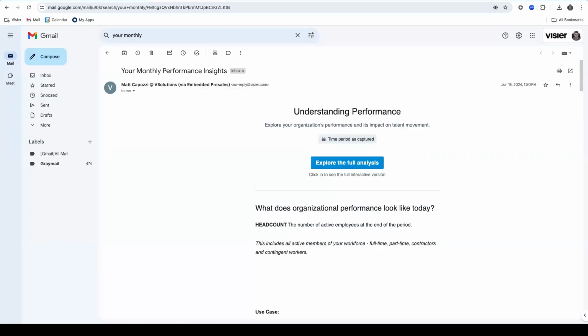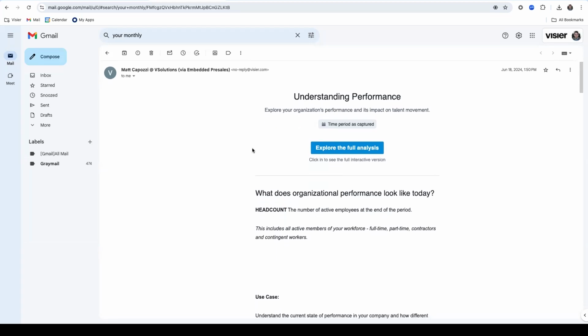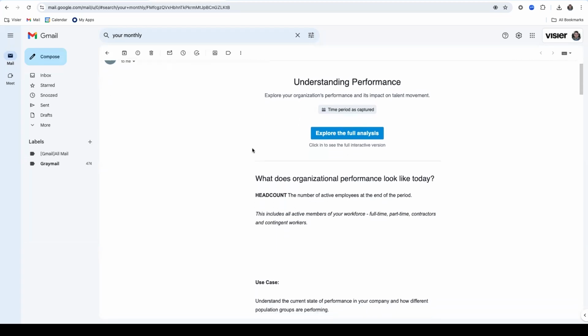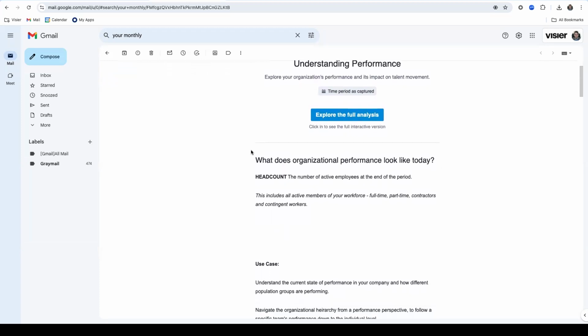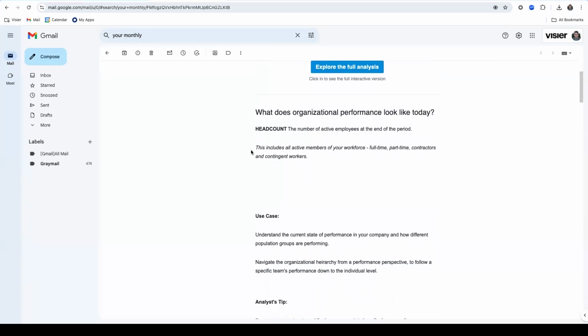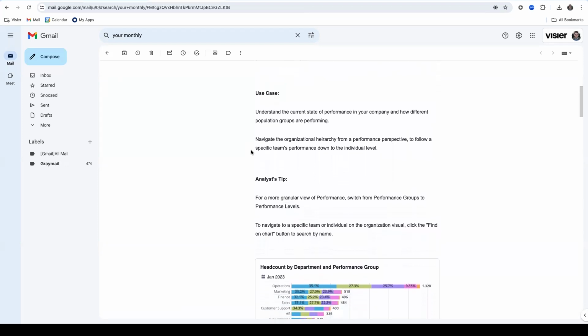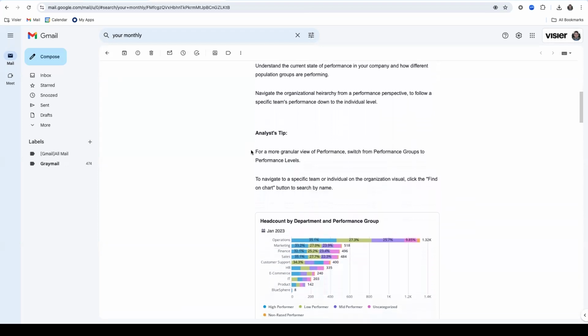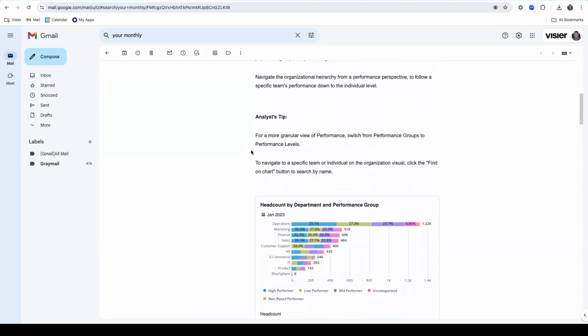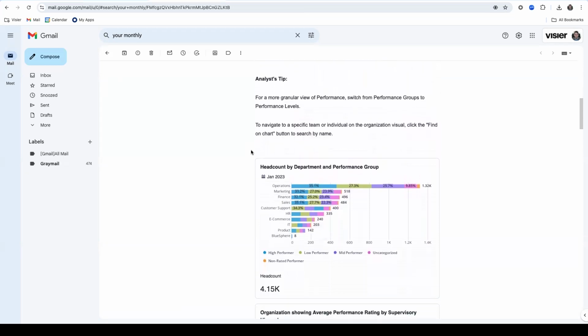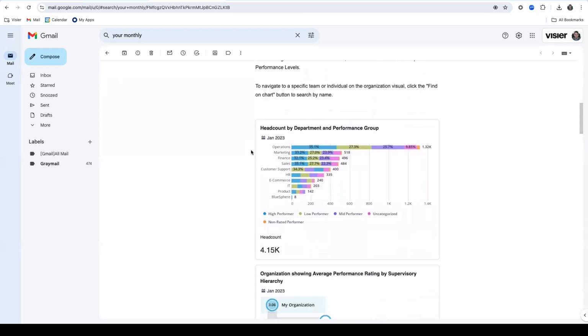Now, the email example that I have up on my screen, which is really around talent and performance, could be delivered on a recurring basis. So think a monthly or quarterly digest, for example, that could be created and delivered on a schedule. Dashboards and analysis could also be delivered to serve as an alert, meaning that if a particular metric, say goal completion, dips below X% for a particular slice of the organization, send this alert out to a designated audience.